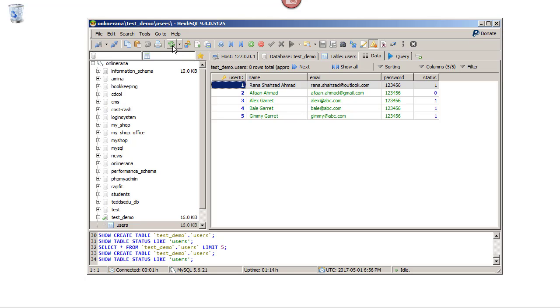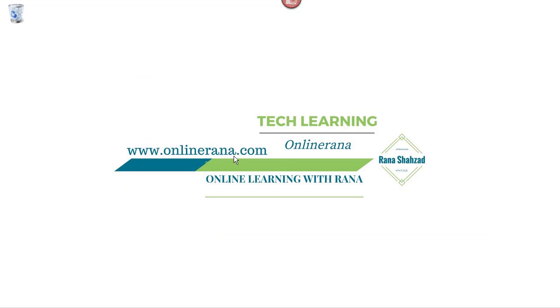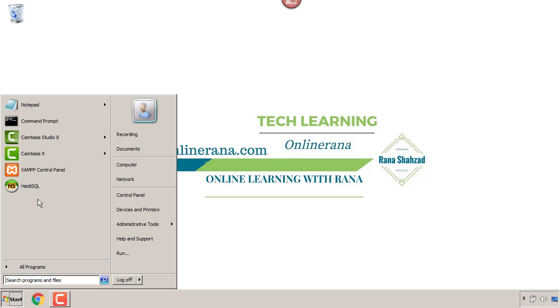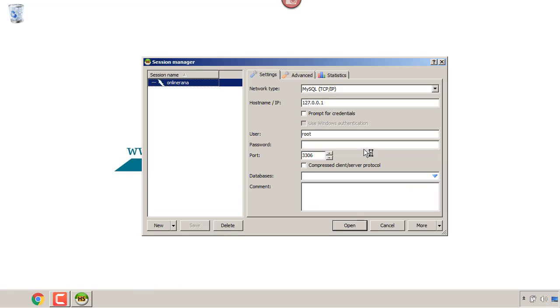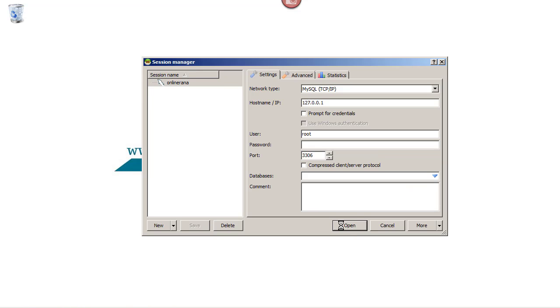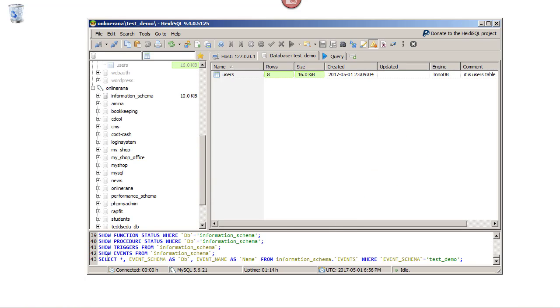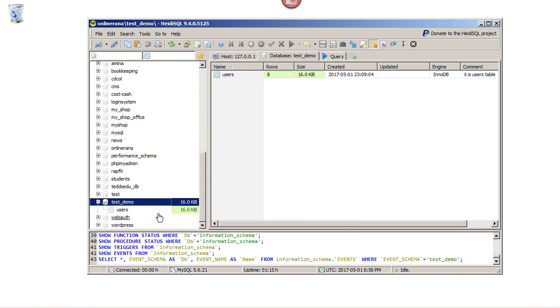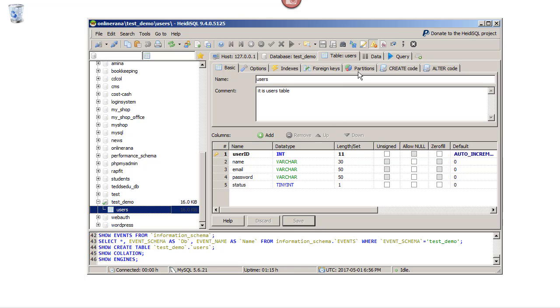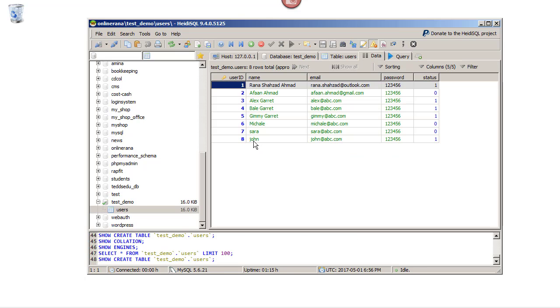You can refresh, but it will not affect. So you have to close HeidiSQL and reopen it. Go to your test demo, user table, data grid, and all the records are shown. Now the limit is 100. So this is the default one.